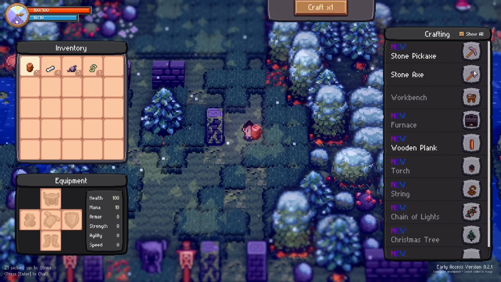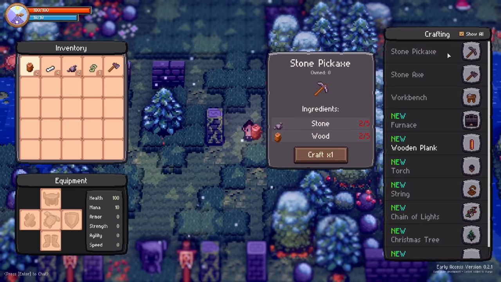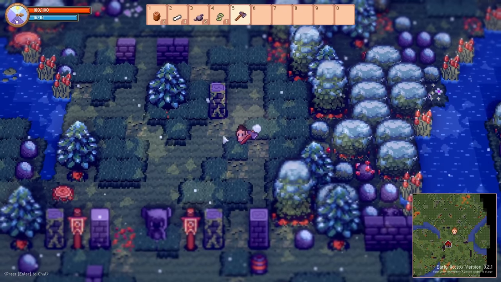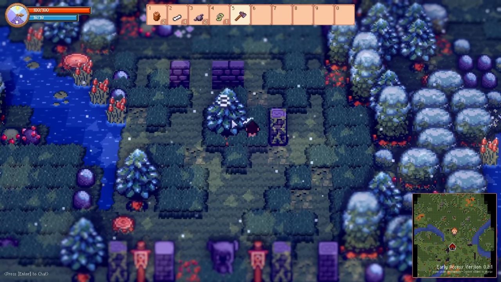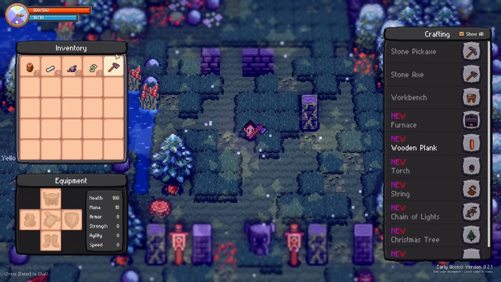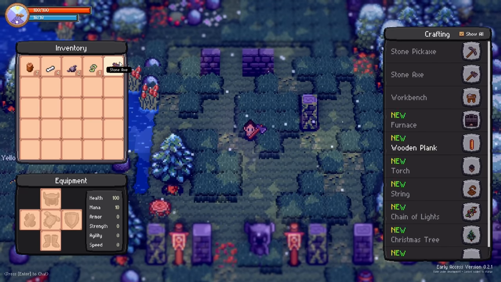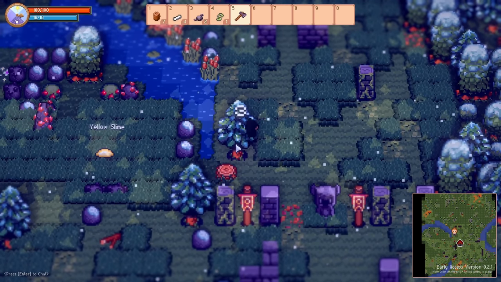So let's grab that, and then let's get a stone axe. Oh, and then stone pickaxe. Okay, so let's use our stone axe. And now we can chop down trees, I'm assuming, right? Yes. Now, does this have a durability or is it just infinite? Please tell me it's just infinite. I really hope it is. Maybe not. I don't see a durability bar.